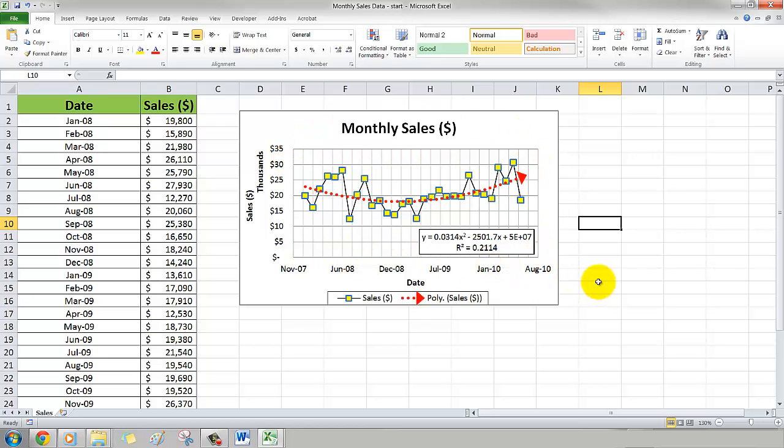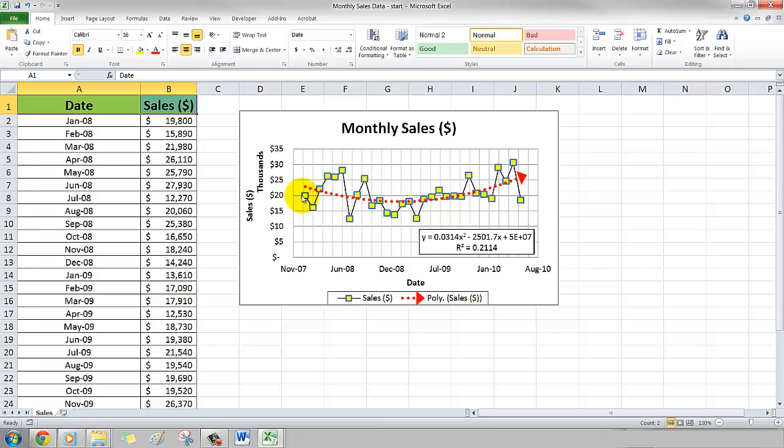So with that said, I just want to take a few seconds to review. We did have a date and a sales figure. The date was entered in as month and year, and we wanted to create an XY scatter. We reviewed the various trend lines that we had after we created the XY scatter, and we spent some time creating or changing the options that we had. For example, we changed the trend line for the line itself from black to red. We've put a dash, we have the arrow, and then we changed the marker style to a yellow.